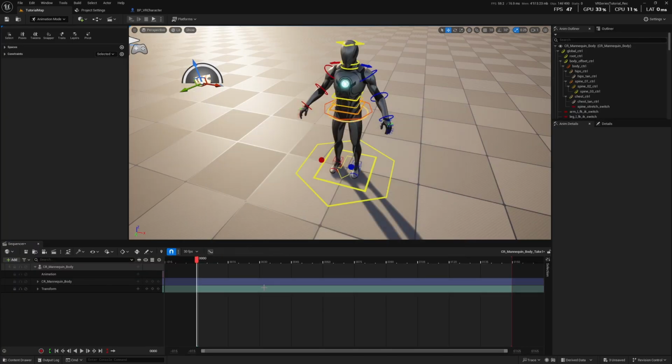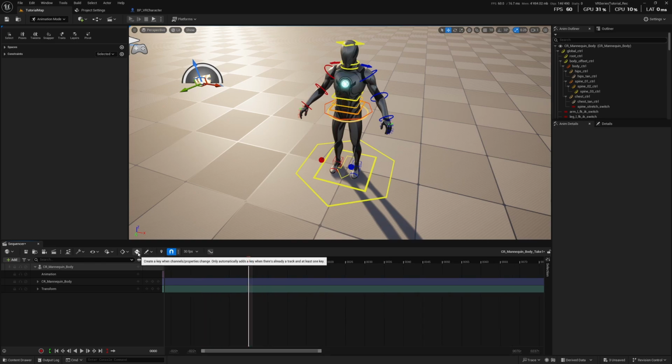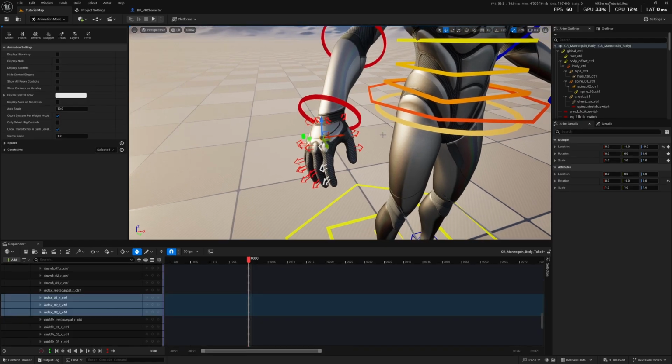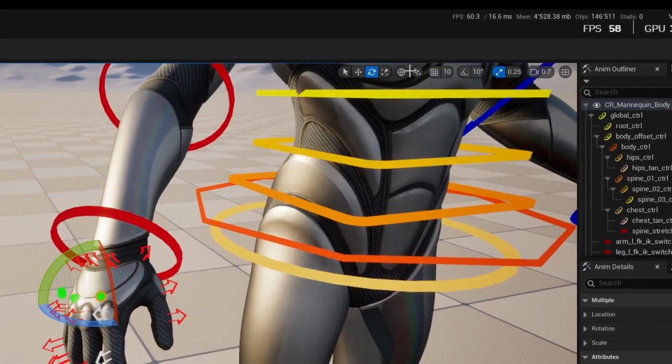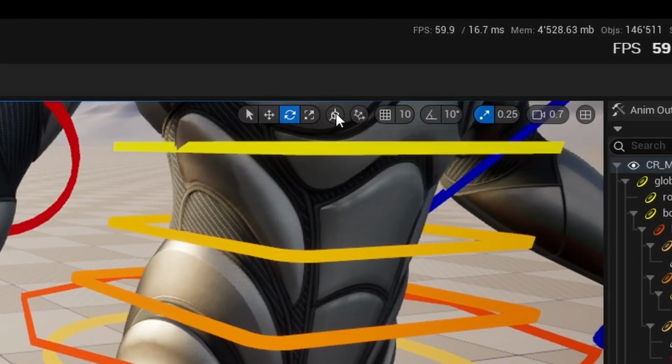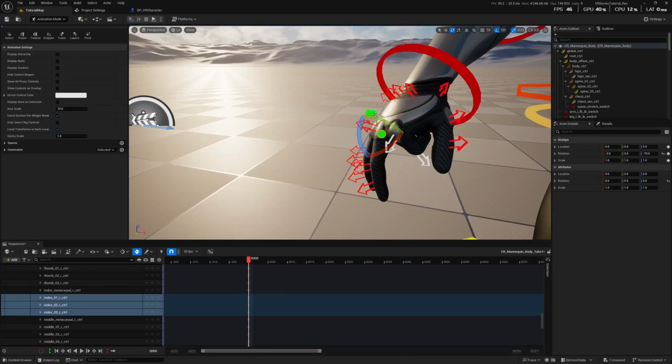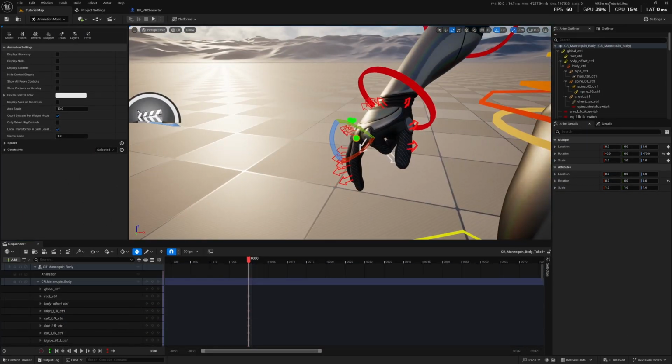In the sequencer, drag the red line all the way to the left to 0. Make sure that the sequencer auto-creates keys as soon as a value changes, or just create a key manually. Then select the green ball above the index finger and close the index as you like by rotating the ball. Make sure the space is local by checking if the icon in the top right is displaying a cue.